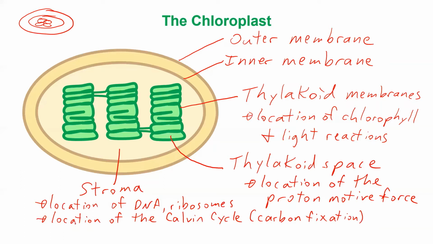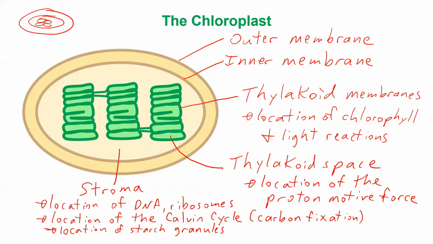And one more thing to say, since this is where the sugar is made, is that this is the location. I'm running out of space to write. It's not wanting me to write down there. Let me just see if I can squeeze it in. Location of starch granules. There we go. I can just fit it in. Because that's one of the final products of photosynthesis, of course, making those carbohydrates. And they sometimes get stored there as starch.